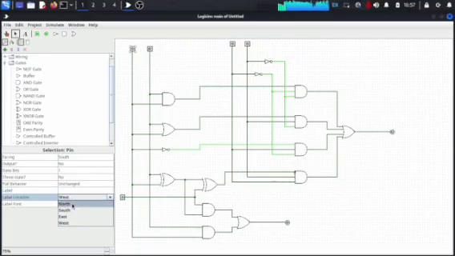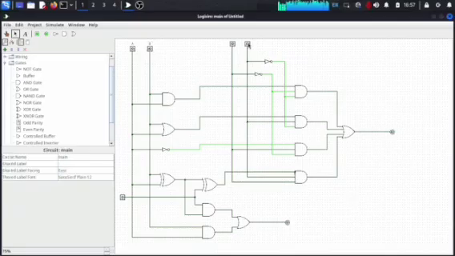Let's take the input A. Let's label this input B. Let the label's location be not B.